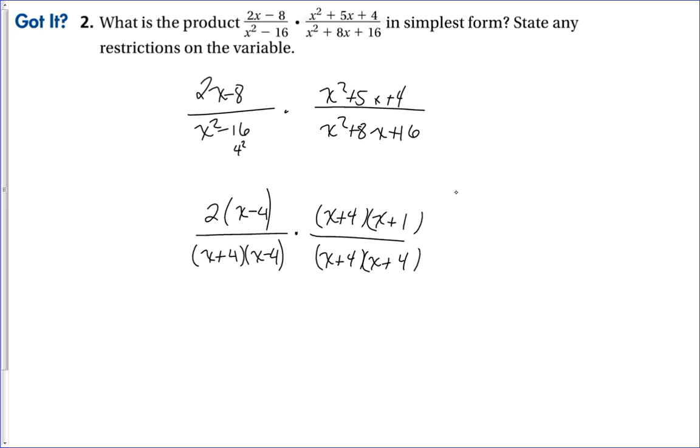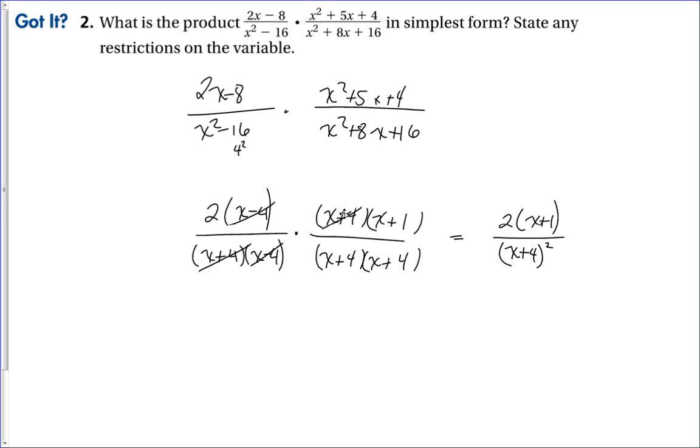All right, now let's go start canceling stuff out. Well, that'll cancel with that. All right, this x plus 4 looks like it'll cancel with that x plus 4. That looks like about it. That'll cancel. So we have a 2 over x plus 1 over, and then we have an x plus 4 squared. Okay, that looks like about all that we can get canceled out of this.